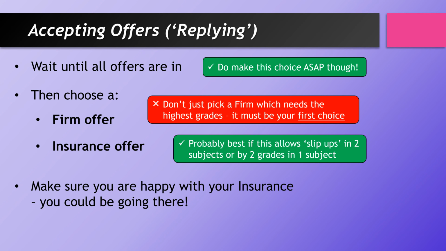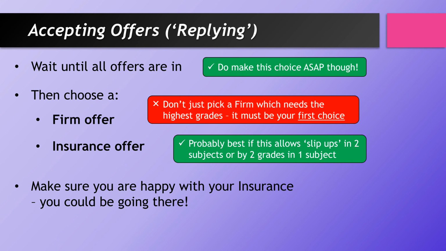I didn't even consider that really at the time, but it's an option open to you if you need to. And as I talked about in my other video where I went through some of the details of university, while it's not great all the time, my insurance turned out to be absolutely fine. I was very happy there. I wasn't much better than everybody else. There are people much smarter than me on my course, despite me almost going to a so-called better university. So it's not the end of the world if you don't go to the place which seems ideal.